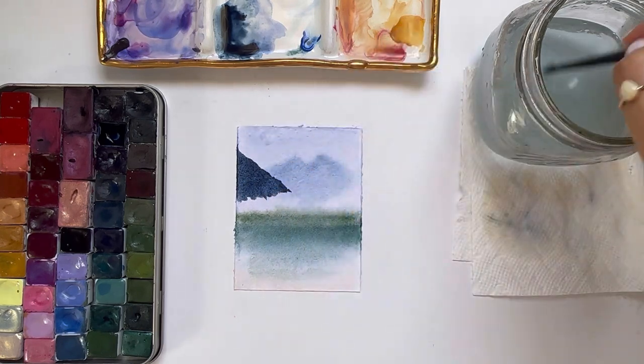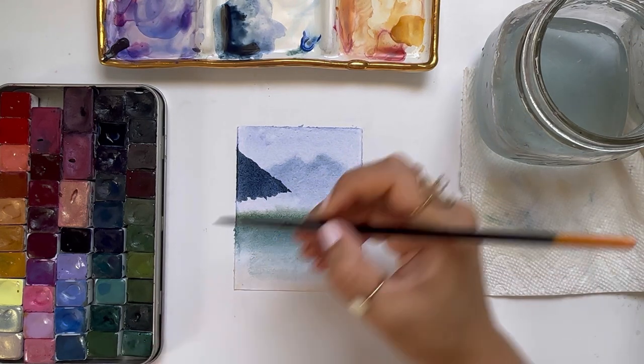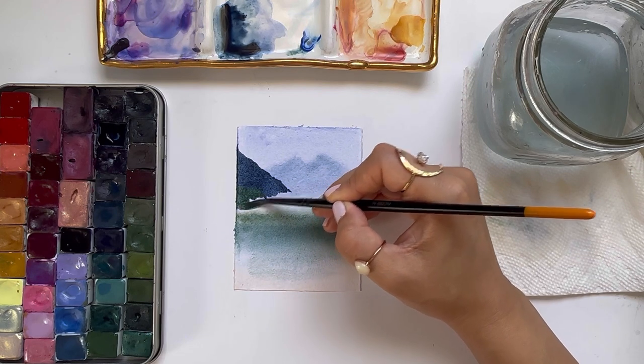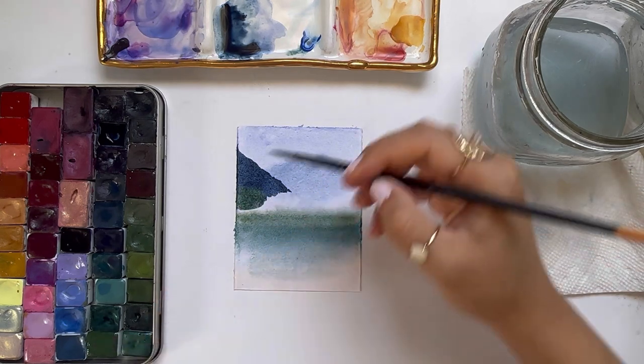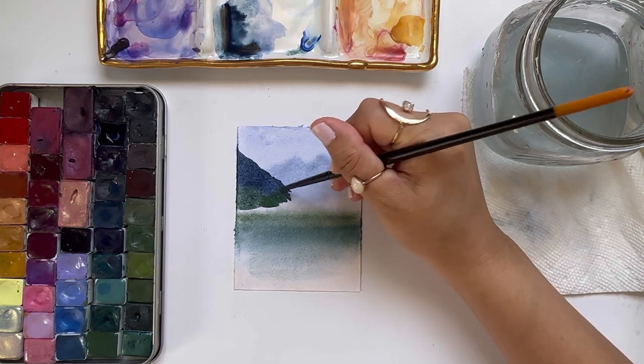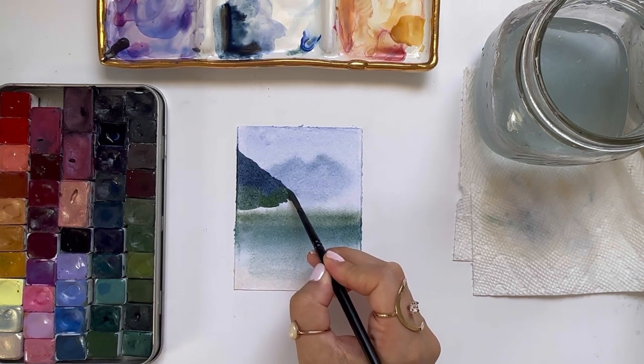Now back to that darker green that I used to paint the shore. And by using the same colors on the mountains that we did for the lake, it's going to create kind of that harmonious feel.